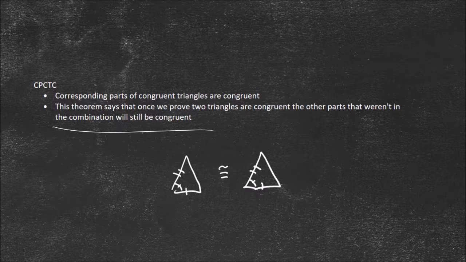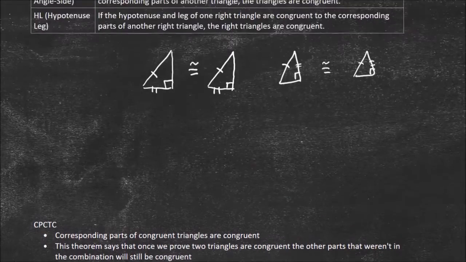If I'm saying these are congruent, and once I have proven that they are congruent, CPCTC says that, okay, well, this angle has to be the same as this angle. So 1, 2, 3, 1, 2, 1, 2. So it's saying that this vertex angle has to be that, this angle has to be this, and this side has to be this side. Even though they weren't part of the congruent statement, even though they didn't help us prove that they were congruent, we still know they are congruent after we've proven the triangles are congruent, because that's the corresponding parts of congruent triangles are congruent. So hopefully this helps.